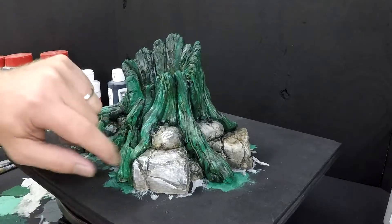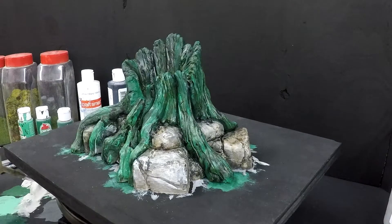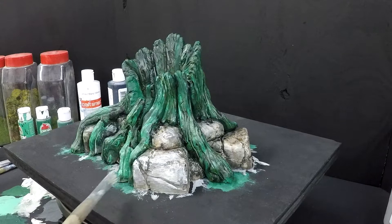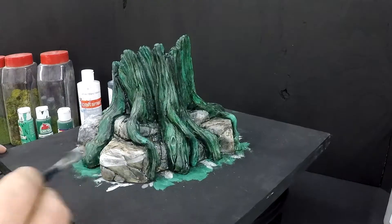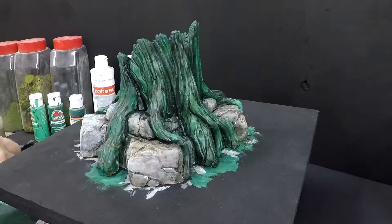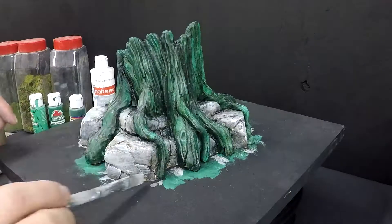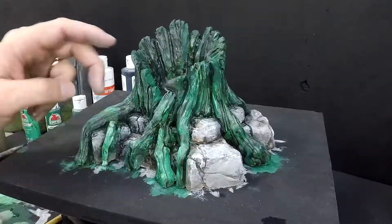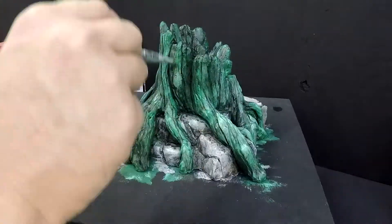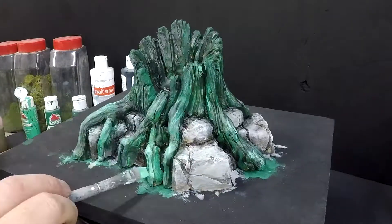That's what I call getting sexy — that looks awesome. I'm going all the way around the whole perimeter of the model. I just love those cracks. After this stage dries I'll go back and punch the really deep areas under the roots and make them dark, so it draws your eye to that dark space. Now I'm doing close-up details, focusing on the deep areas and the cracks.